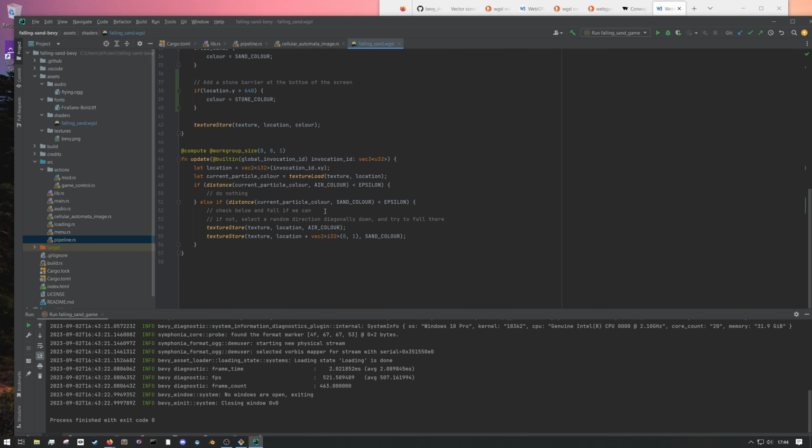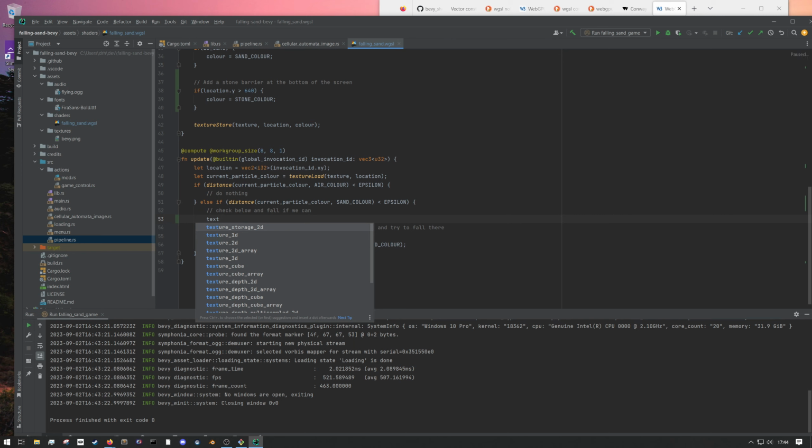Okay, so now we want to check if we've got stone below us, don't fall. So we want to read the location below us.